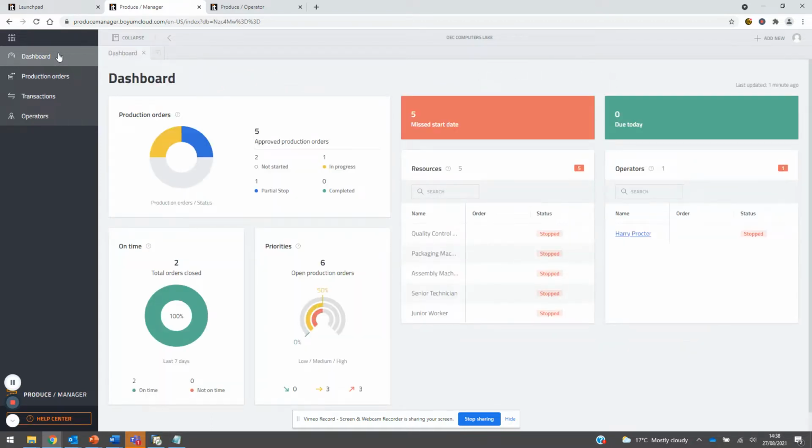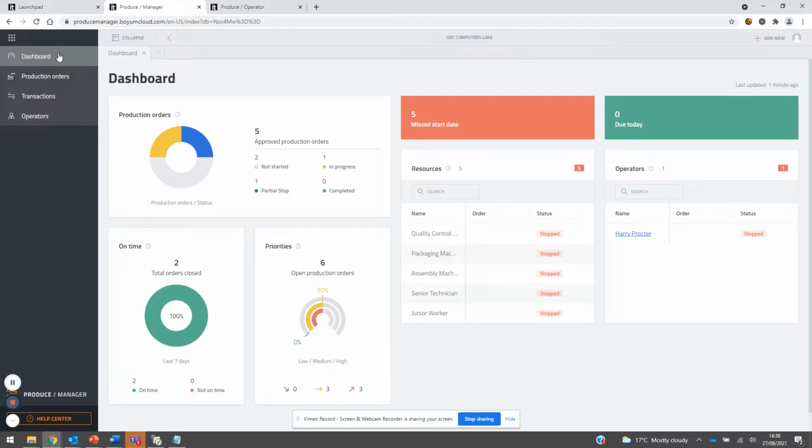So from here, what we've done is we've taken a production order that's been put on from SAP Business One. We've had a look at how the produce operator would manage any sort of full stoppage or partial stoppage on any of their work, managing all sorts of kind of bits of data, should that be time, should that be materials, and making sure that that is live across the system.